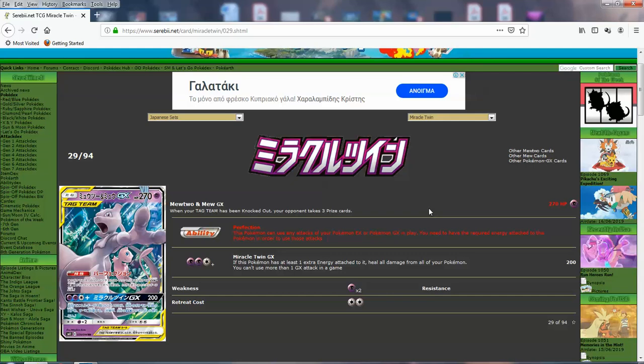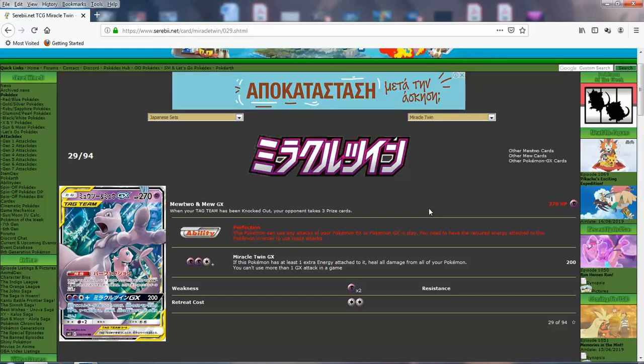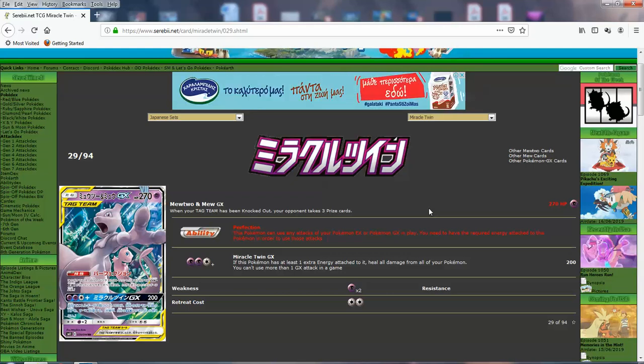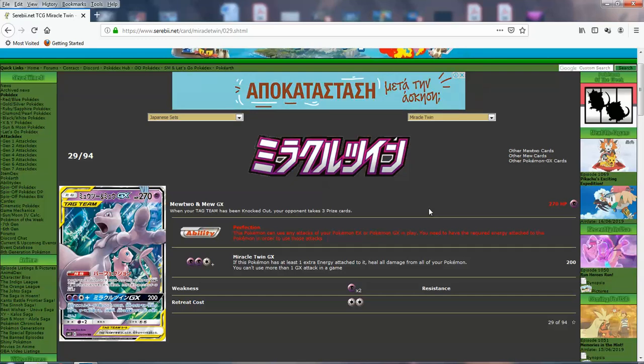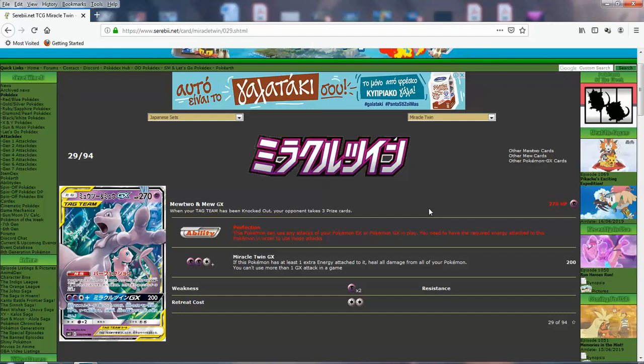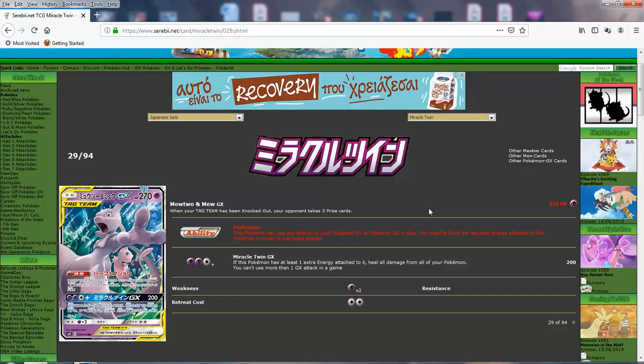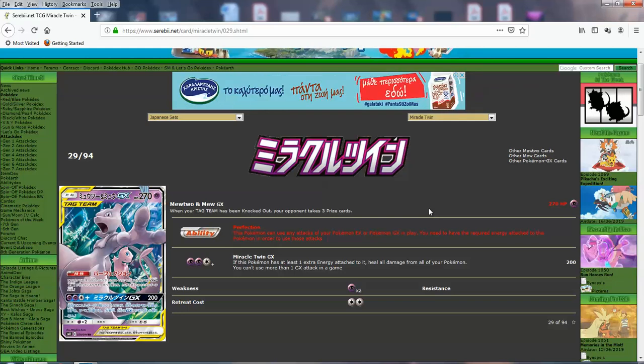Miracle Twin GX, the name of this set. If this Pokemon has at least 1 extra energy, heal all damage from all of your Pokemon. Quite powerful. God, this is actually too broken. I mean, it's even better than Venusaur's attack. That guy just heals himself if you have like 3 or 2 extra. And this dude is just gonna heal everybody. And you do 200. So I think this might be a bit too broken even for a Tag Team GX attack. Unless that's a mistake and it's only going to heal itself. But if you can heal all of your Pokemon, pretty damn busted.